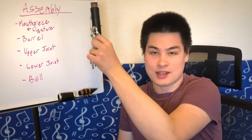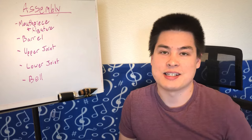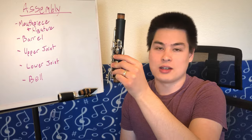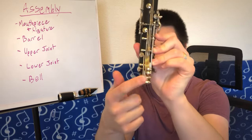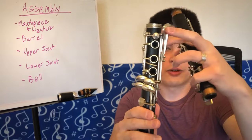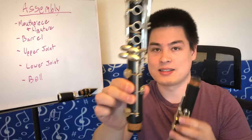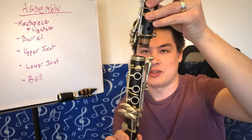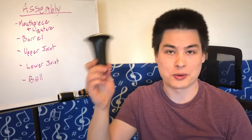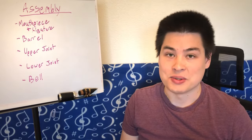Then you have the upper joint. The upper joint and the lower joint are a little bit tricky to distinguish from each other sometimes because they look quite similar. The upper joint you can think of has these little trill keys, these little side keys on it, whereas the lower joint has these more levery keys and has these big pads at the bottom. So that's the lower joint, that's the upper joint, and those go together just like that. And then the final piece that goes at the bottom, of course, is the bell. It looks like a bell, it's called a bell. It's really easy to remember.